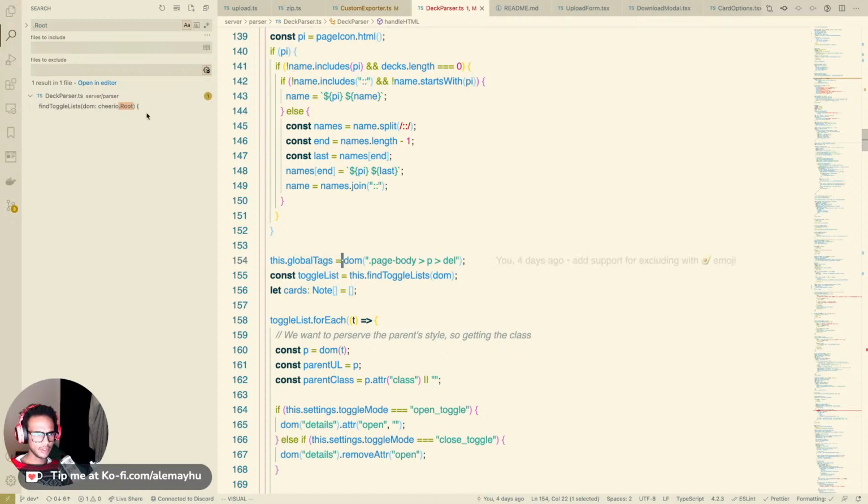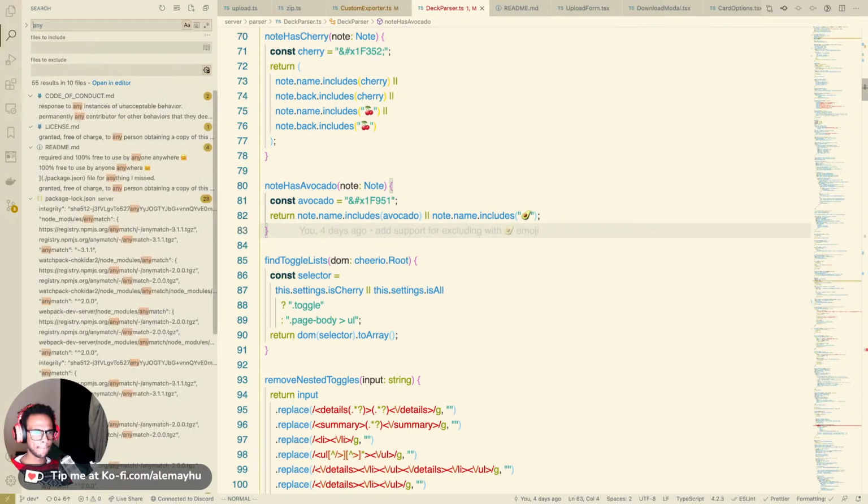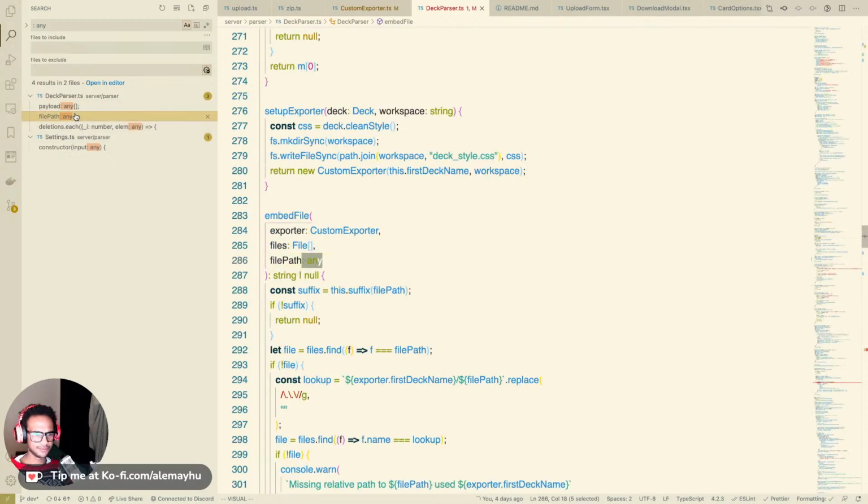Okay, now we got rid of that. Payload. I will look at that one later.